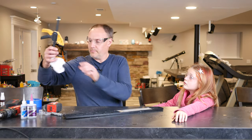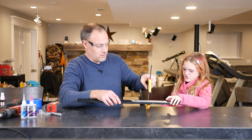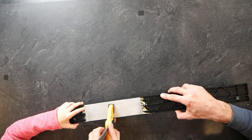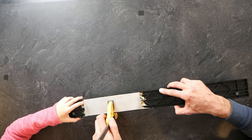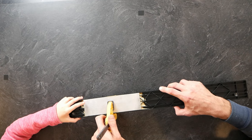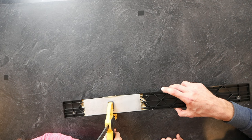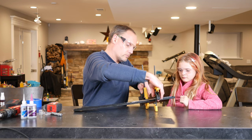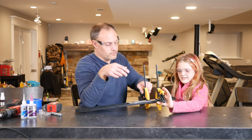Okay, I need your help. Can you gently squeeze this clamp in the middle? Sure. Yeah. My bad. No, that's the release. This is the tightening side. Tighten. Okay. I thought I was. Yeah, go for it. Okay, that's good. Give that a squeeze. Squeeze.